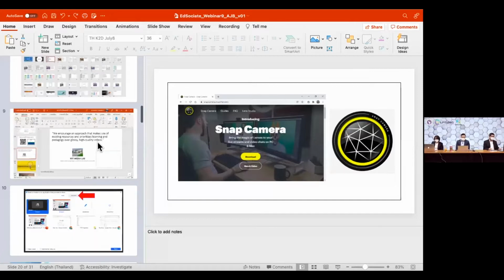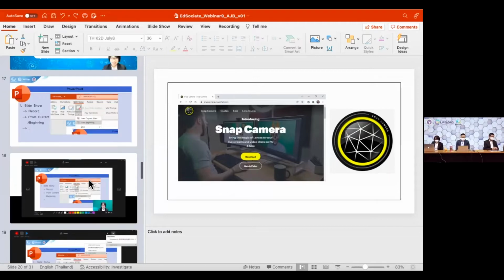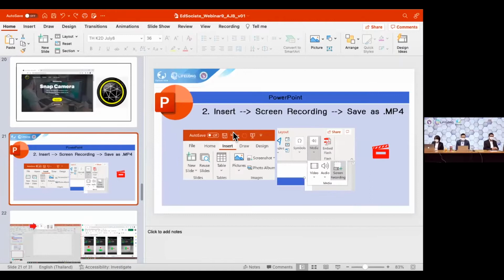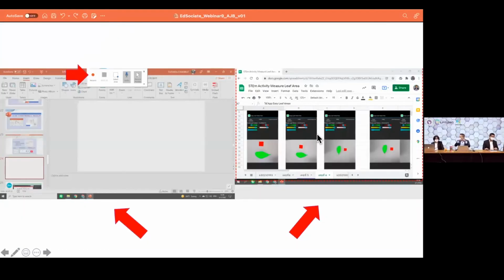The other method I'll show you right now is to insert the screen recording. You go to Insert, select Media and Screen Recording. It will record the entire screen, everything on the screen.